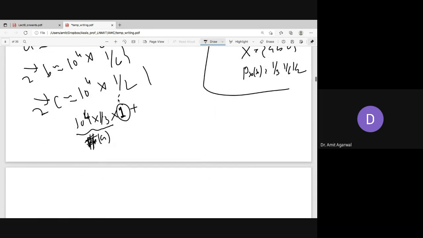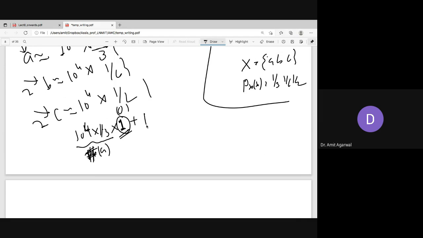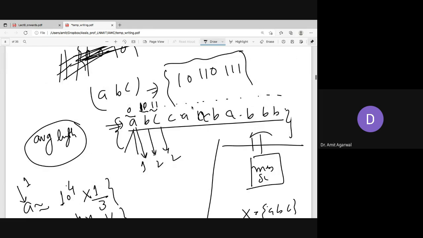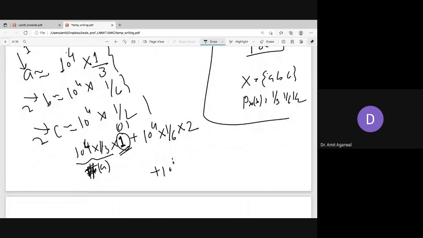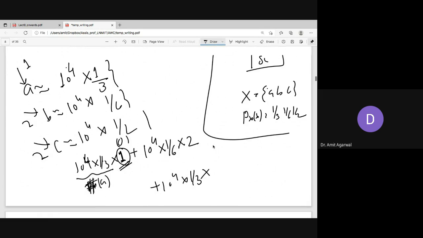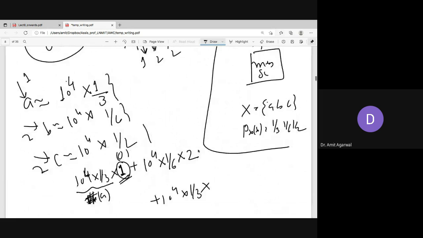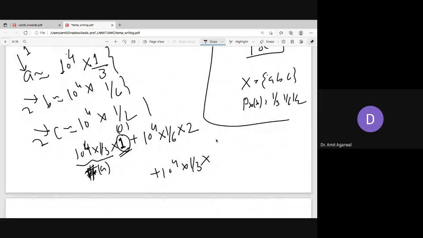Don't confuse it, this is length. Out of 10 to the power 4 into 1 by 6 times B occurs, and you assign 10 to B, so it is 2 bits. Out of 10 to the power 4 into 1 by 2 times C occurs, and you assign 11 to C, so it is 2. So what is the average length?